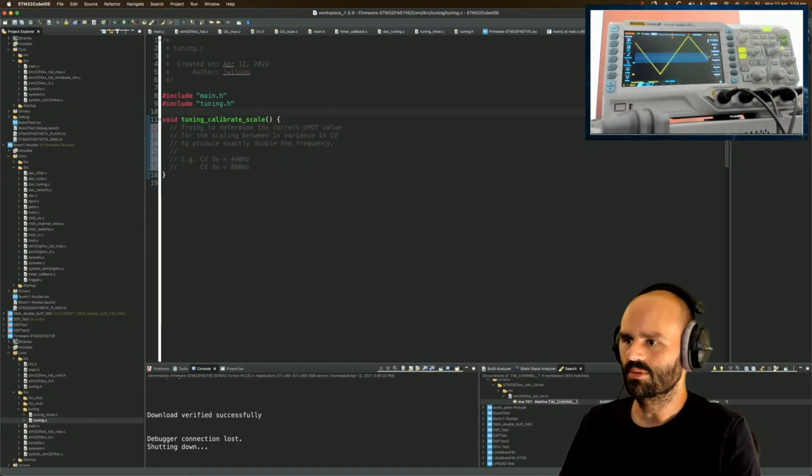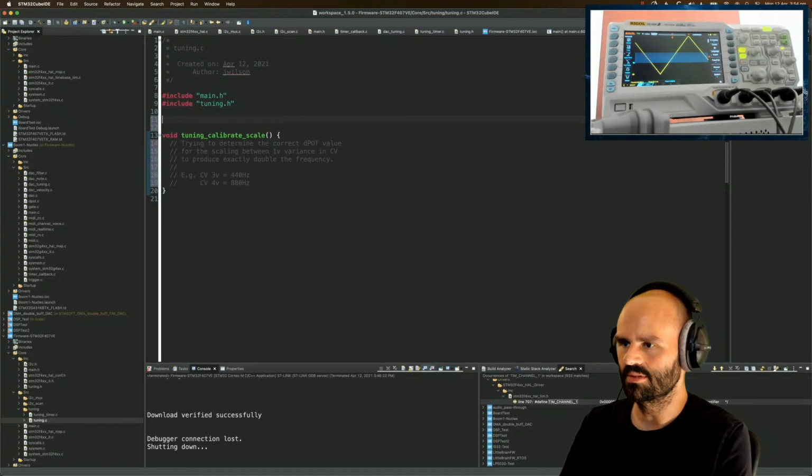And the way we will do this is we're going to use a recursive function that calls itself, where we'll say tuning dpot value for one octave tracking.